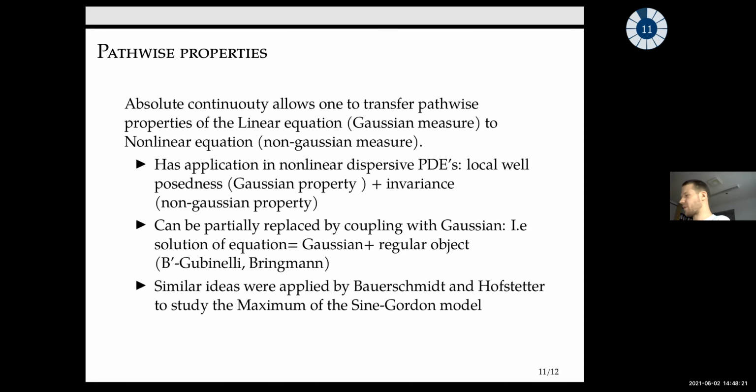You ask what is the maximum. And then they are able to prove that if they subtract some deterministic logarithmic corrections, they can determine the distribution of the maximum as the mesh size goes to 0. And this is really due to this kind of coupling, because you can transfer these pathwise properties. Like you can transfer the strong control you have over the Gaussian object, and then the non-Gaussian control is also very strong, because as I said, it's at infinity in the probability space.